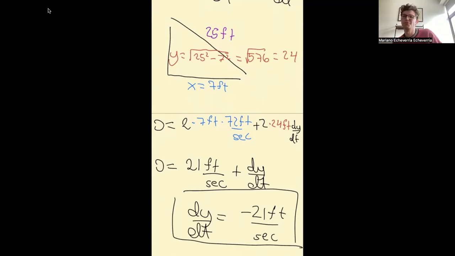This is why you have to do a couple of examples of related rates to get a feel for what sort of equations you should use. Typically, it's Pythagoras theorem, like this one, or something like tangent, sine, or cosine, like the previous example, and geometric formulas, like the area of a rectangle, the area of a circle, things like that. The interesting part of these problems is to decide what equation you have to use and how to interpret everything in the problem.